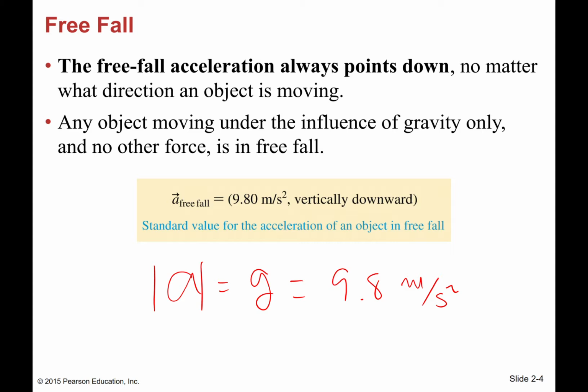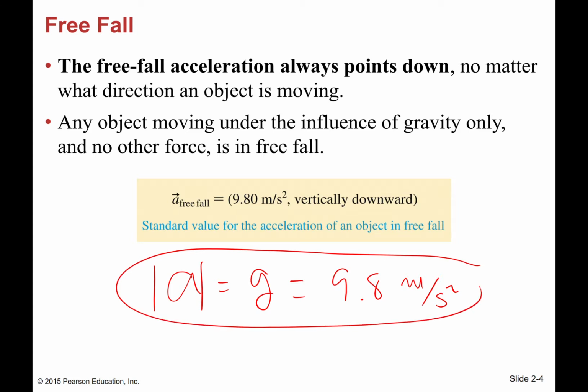That means if you drop an object, after the first second the speed is 9.8 meters per second. After the second second, the speed is 19.6 meters per second, and so on. That is what this means. That is the standard value of acceleration that we're going to use for most problems. Here in Slippery Rock it is a little bit different from that, and we are going to measure that value with some accuracy in the lab next week.